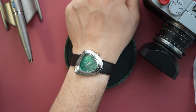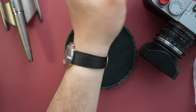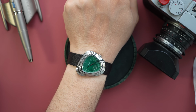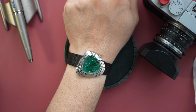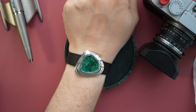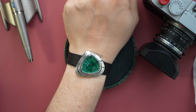There is no lume here because this is a dress watch, but there you go. It would be cool if they put some lume on here, maybe something that echoed the case like they did with the sapphire crystal and all the other components. That would be very, very cool. We'd love to see a second iteration of this eventually with some other details, maybe like a sports watch version. That would be really cool. But right now, I think they're a new brand, so this is their first attempt, and I think they did a great job considering, and the price is definitely very good.